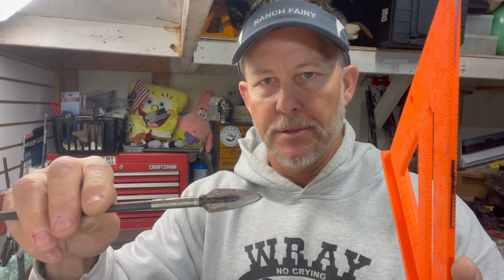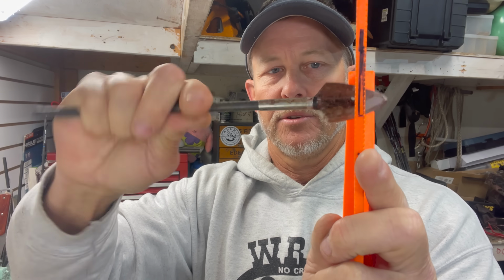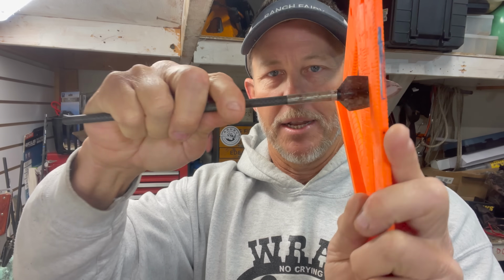So what happens is, I'm going to use a square here because it's got a nice notch in it. What happens is when it goes in, let's say you shoot a quartering away shot, right? It anchors up in here and they run with it. Or you shoot across them and it anchors in them, or you shoot them this direction and it anchors. If they're running with the shaft, the broadhead is subject to lateral forces, and it's actually being treated like that when they're running along.